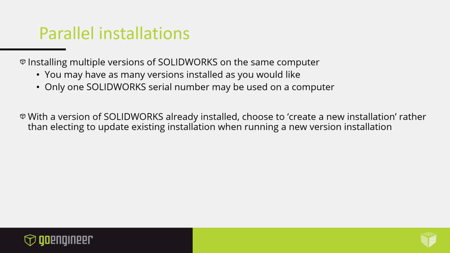When you're running the installation manager, you're going to choose to create a new install rather than electing to upgrade the current installation. Okay, that's when you're running the installation files perhaps for the newer version. So if you download the files for 2020 SP4 and you already have 2017 installed and you need both, it will have an option available for you when you run the installation manager. So it's smart enough to detect those previous installations.